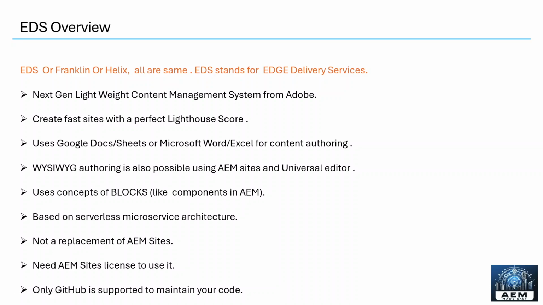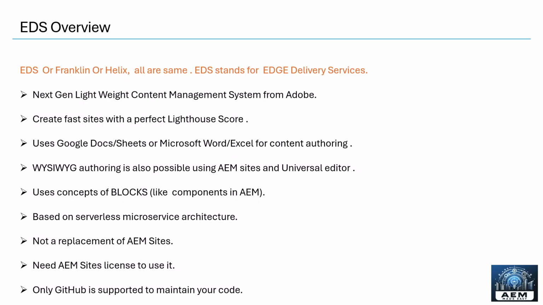So, if you are working on AEM, then in recent time you must have heard or come across a term called EDS or Helix or Franklin. Actually, all are the same, and it is basically a lightweight next-gen content management system from Adobe and part of the AEM as a Cloud Service overall architecture. Although it can be used independently, like a standalone product, without using anything from AEM.